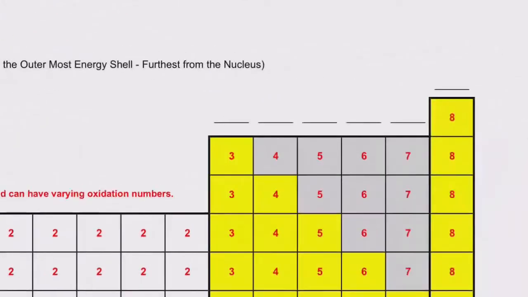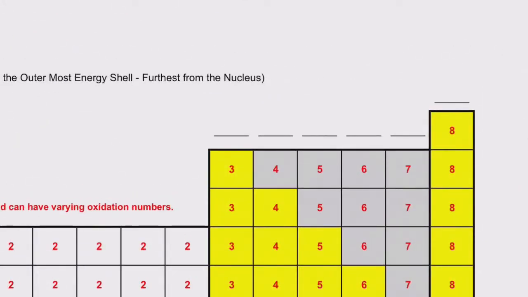Now, if we transition over to the other side of the periodic table, we want to go ahead and name only those that are in the gray boxes. Okay, so we're only going to name those particular families that are in the gray boxes. Does anyone remember what family is that first single gray box on the left-hand side here? What is that family called? Yeah. That's the carbon family, okay? That's the carbon family. So we're going to go ahead and name that family.